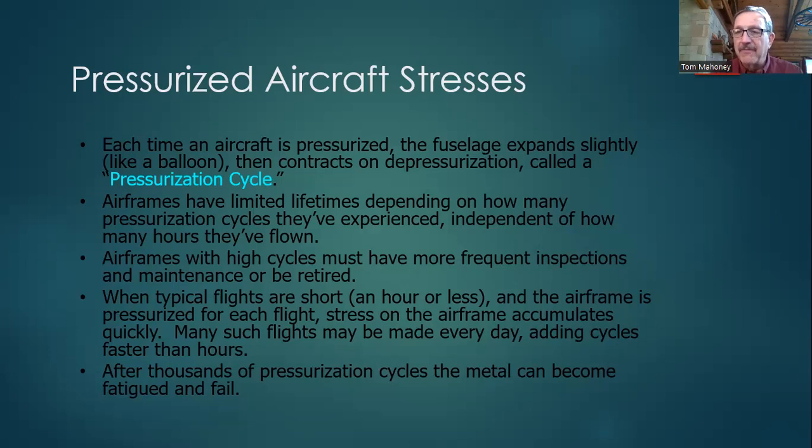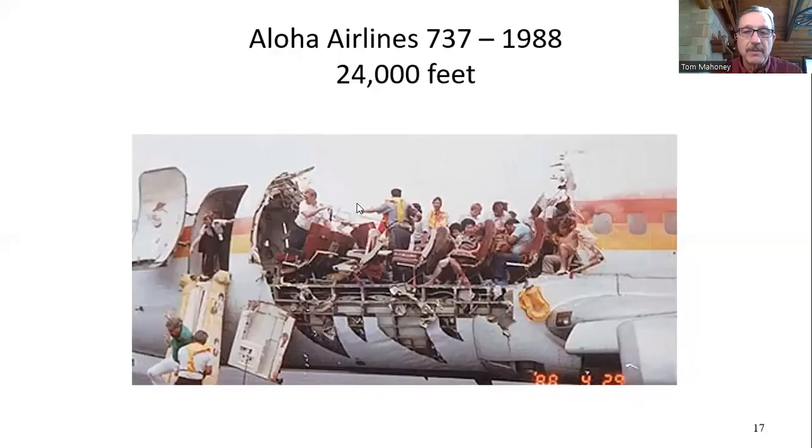So this is the reason we have aircraft ending up out in the desert, eventually being melted down so that we can have our 4th of July parties and drink our Dr. Pepper in an aluminum can. So they make aluminum cans out of recycled aluminum. This is what happens if we get too many cycles on an aircraft and we do not take it out of service at the appropriate time.